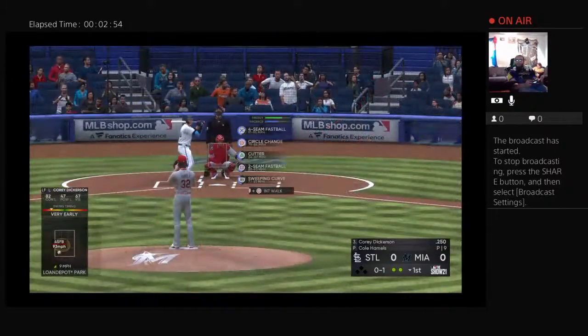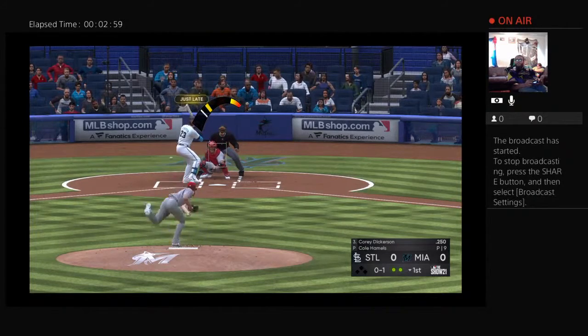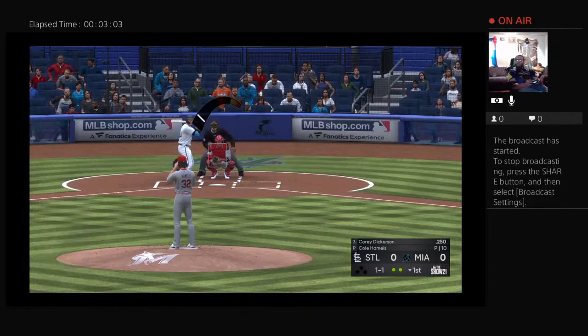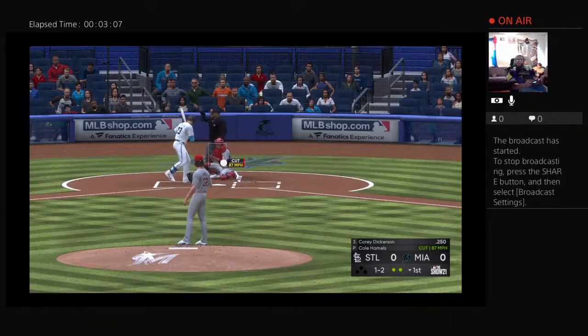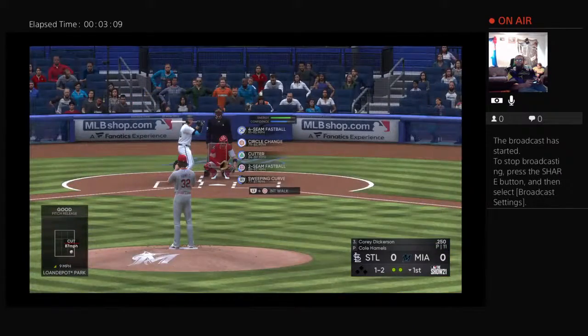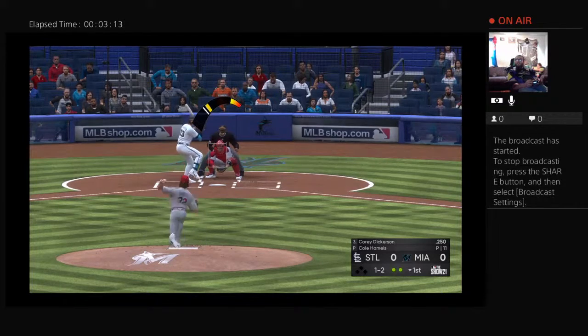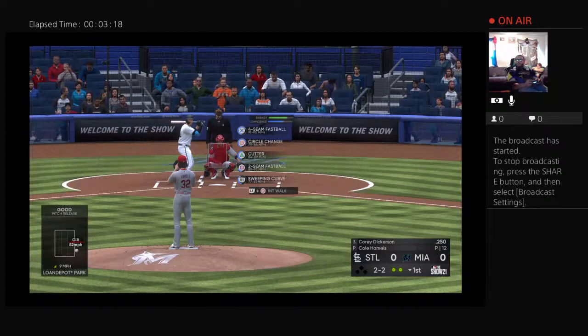Going to be a long day if he executes like this, punching tickets right out of the gate. And he pulls the string on the circle change, but it's taken for ball 1. In there, 1-2 now. Hey, this guy's dialed in right now. 2 strikeouts and still working ahead. This is going to be a tough test for that offense. And 2-2.